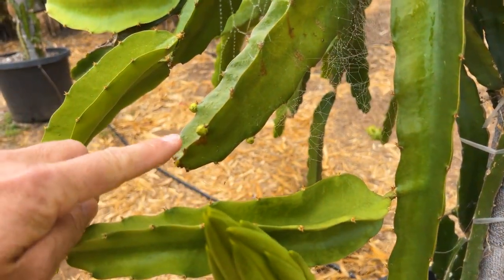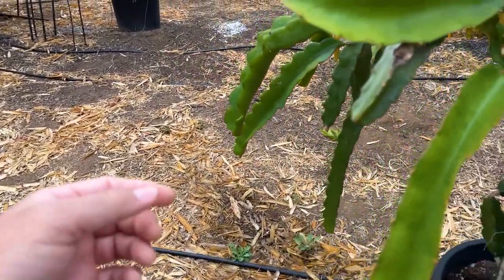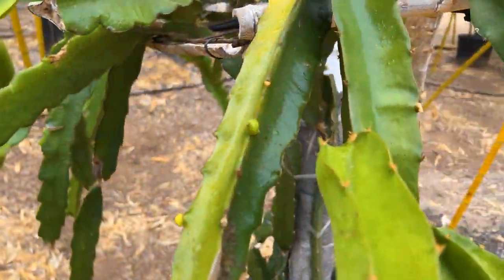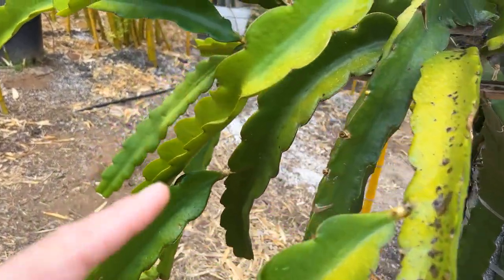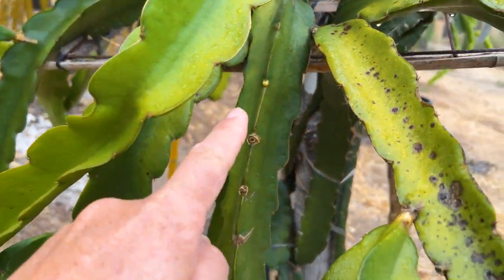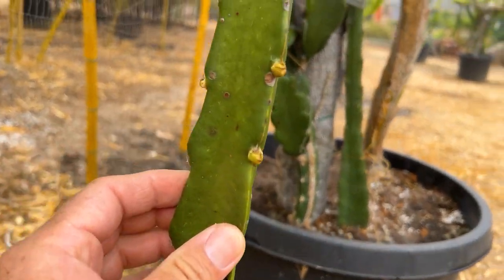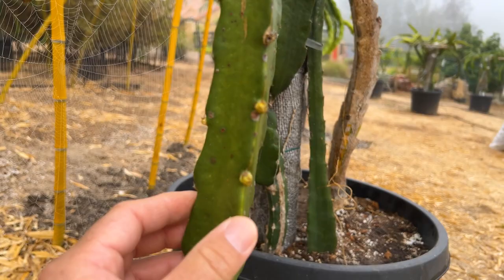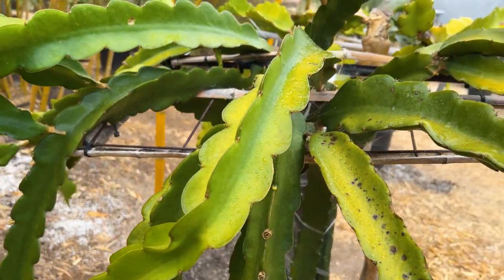Now here's Spicy Exotics Nitzel. You can see I barely tipped it. Flower buds there. And I did prune it back quite a bit. And look at that, more flower buds there. Now another one, Cosmic Charlie, that I tipped 10 days ago. Flower bud. And look at all these flower buds right here. And it's like that on just about every branch. So really, really exciting here.